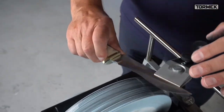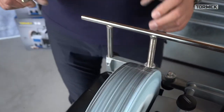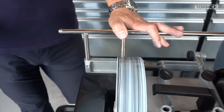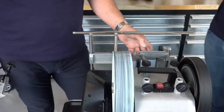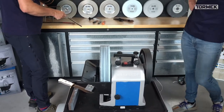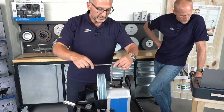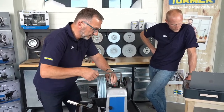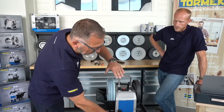We have a couple of viewers who find the setup a bit expensive and would like to see it done without the special setup - perhaps on the regular stone rather than the Japanese stone. Of course - this works on a T4 as well as the T8, as we get that question sometimes. Everything that works on the T8 works on the T4 as well. We show it on a bigger format because it's easier to see on camera. Also - for diamond wheels it's impossible to round the edges, so this method only works with stones.